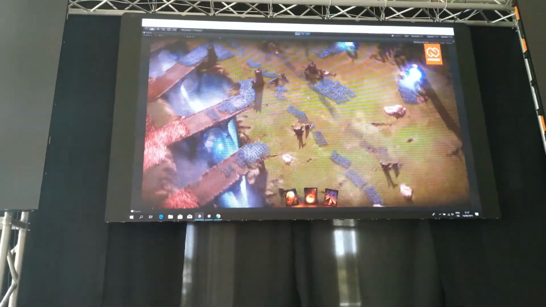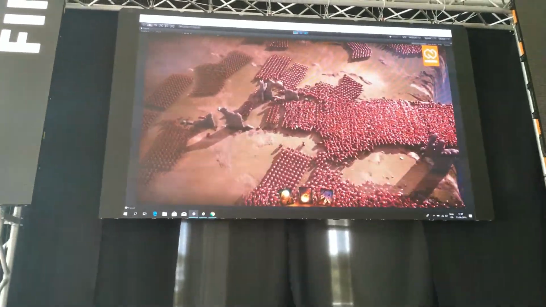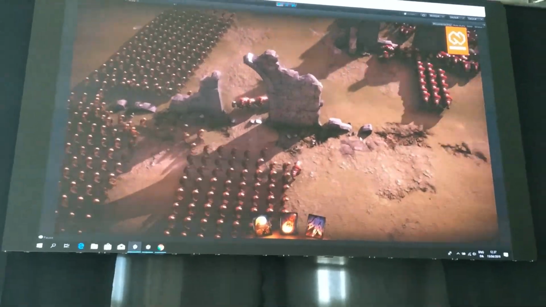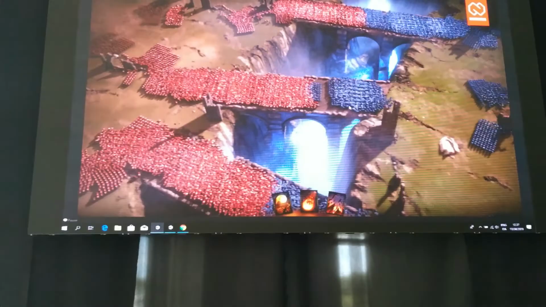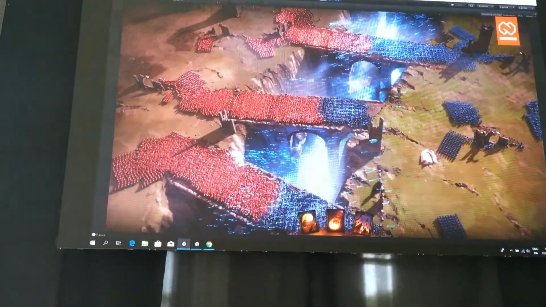Let me zoom in here. There are 40,000 separate units. They are all individually animated, and they have their own logic that makes them fight with the enemy. So this is really a stress test of the entity component system.